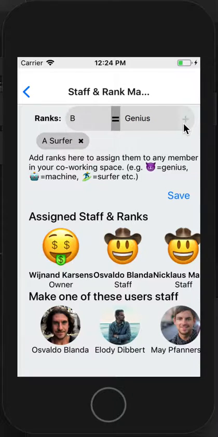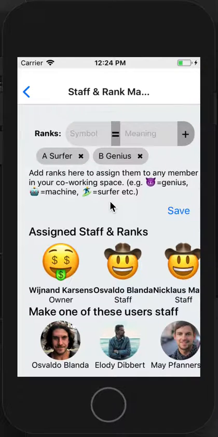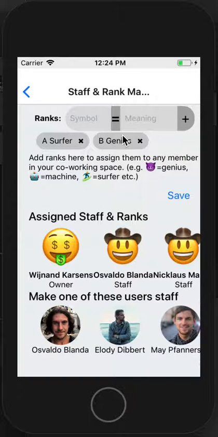And then you can assign those ranks to people. So I didn't figure out which ranks could be useful, but that's something to make up for the community itself.